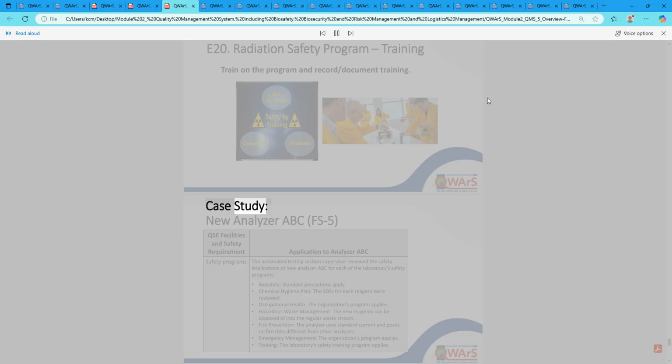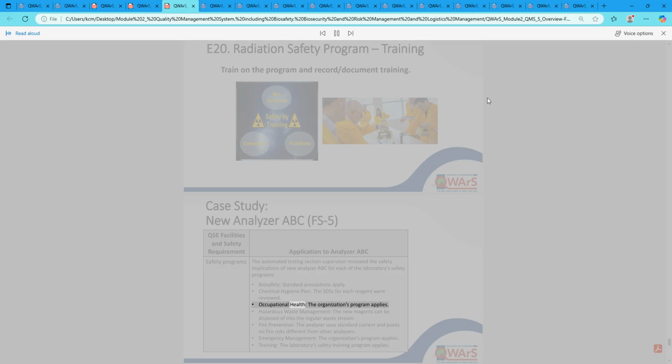Case study. New Analyzer ABC FS5. QC facilities and safety requirement application to Analyzer ABC safety programs. The automated testing section supervisor reviewed the safety implications of New Analyzer ABC for each of the laboratory's safety programs. Biosafety: standard precautions apply. Chemical hygiene plan: the SDSs for each reagent were reviewed.